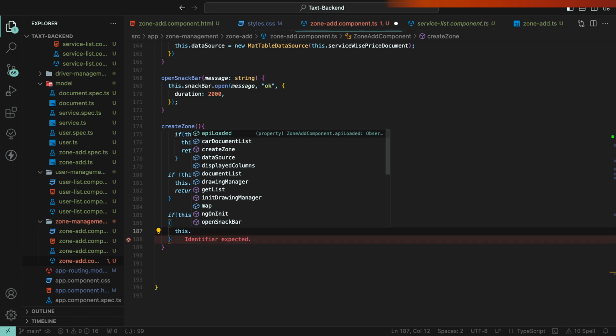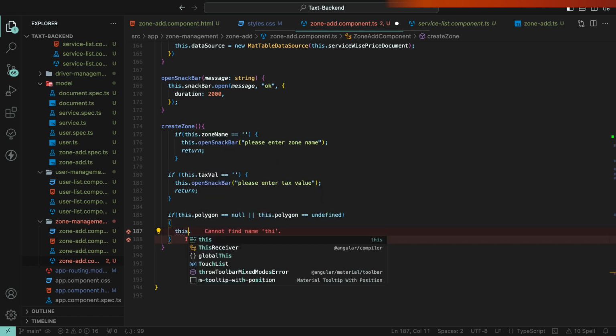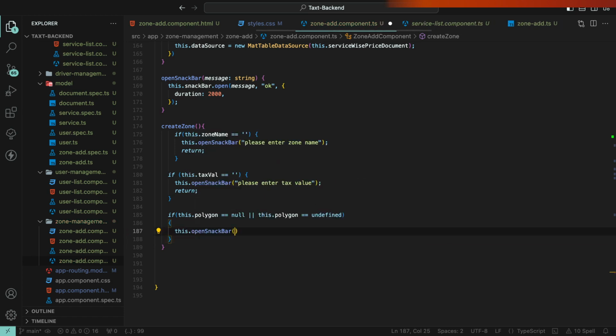If you get like this, then we open the snack bar and write: please select the zone location. Please select zone area. Set this and add the return.